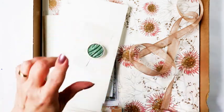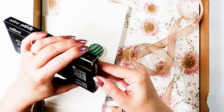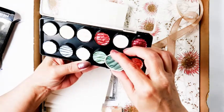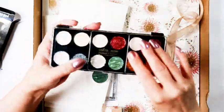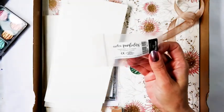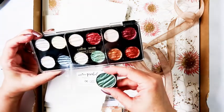I believe I have this color in here. This is a set that's smaller than the normal wells, like a test set, I suppose, and it comes with this color. Although it does look different, I must say. Let me just see which color it is. Green pearl. No, it's blue green, and this is moss green. So it's a different color. So moss green. Wow, very happy about that.